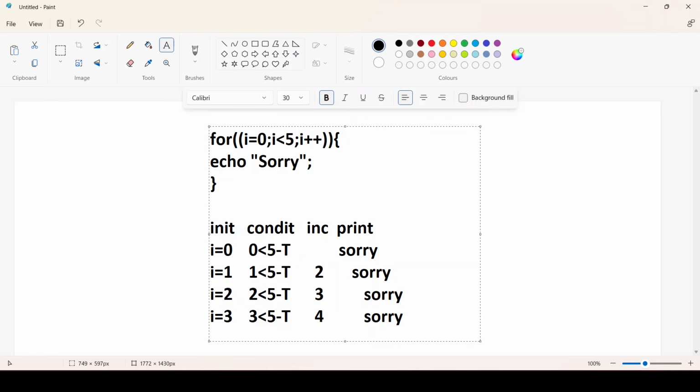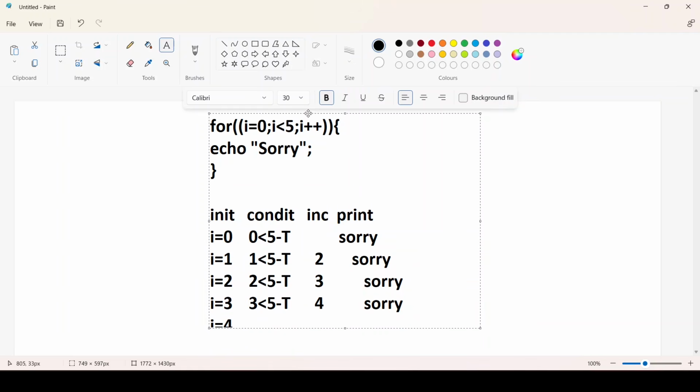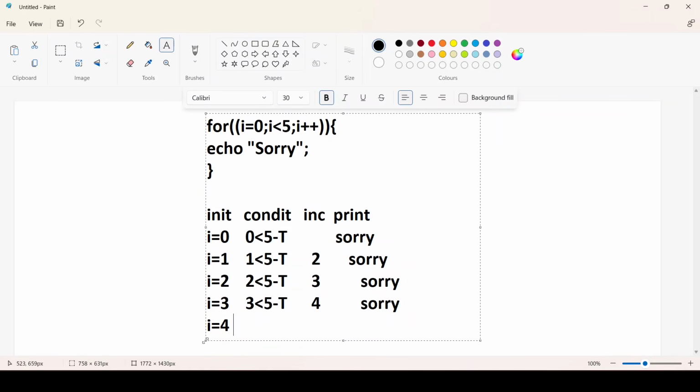Now i is 4, and it checks whether 4 is less than 5. Yes, the condition is true, and it prints "sorry" first, and then increments the value of i to 5.